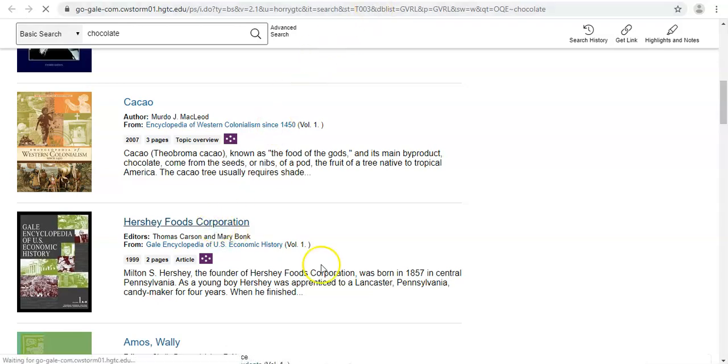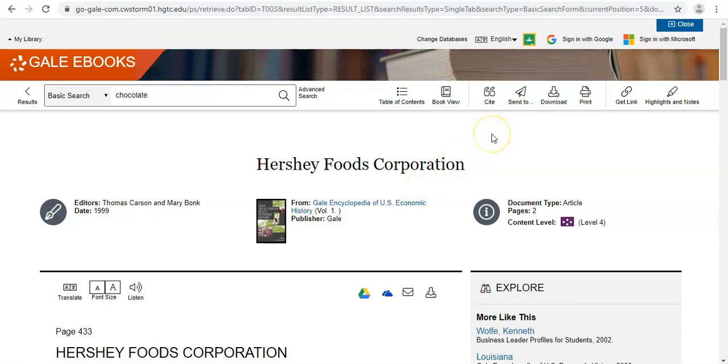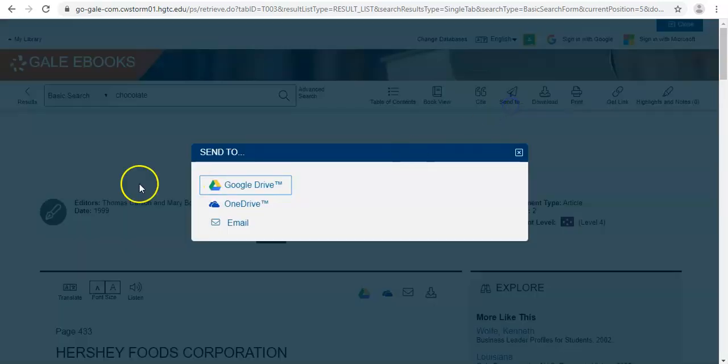And again, I'll click on this and show you. Any library resource that you find is going to have a cite button. It may say cite, citation, may have quotation marks, and it will also have an email button that, again, it could say email, could look like a letter, could look like an envelope. In this case, it looks like a paper airplane that says send to, and then there's your email feature.